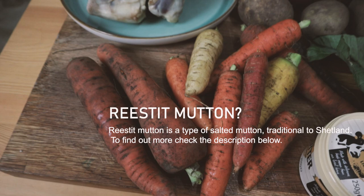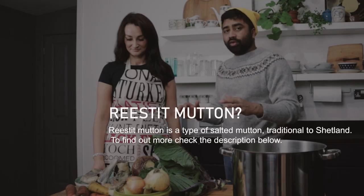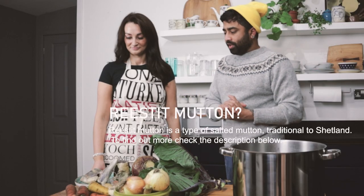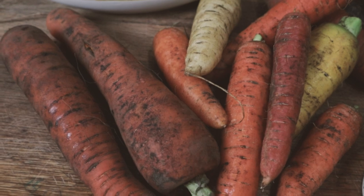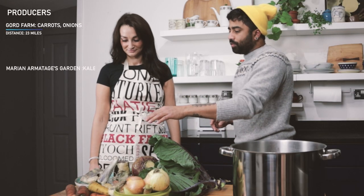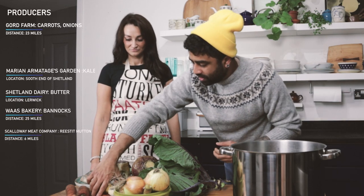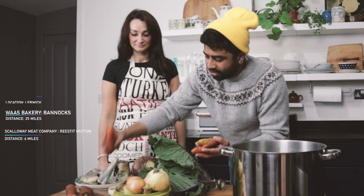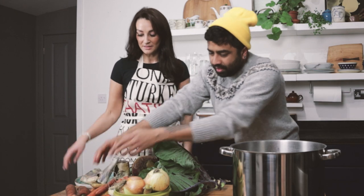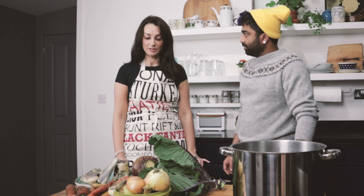So before we start off, we are going to show you the wonderful Shetland produce. All this is grown from Shetland and is a Shetland product. So you can't really make a traditional Shetland soup without Shetland ingredients. Where have we got our carrots from today, Akshay? We have got our carrots — I brought them from Scoop, but they are from Turryfield, which is way up north. And they make these beautiful multicoloured carrots, all grown at the farm. And these will make the soup so much sweeter and tastier. So it's definitely good to get locally grown carrots if you can.